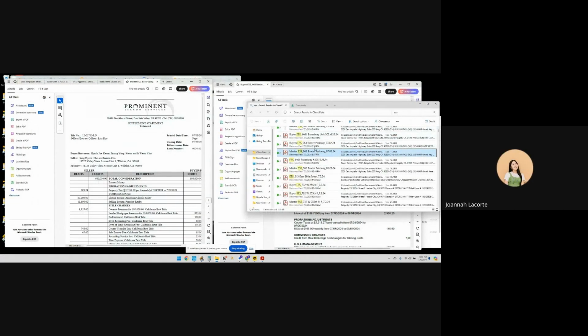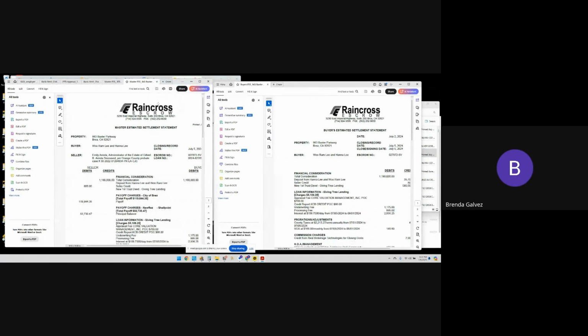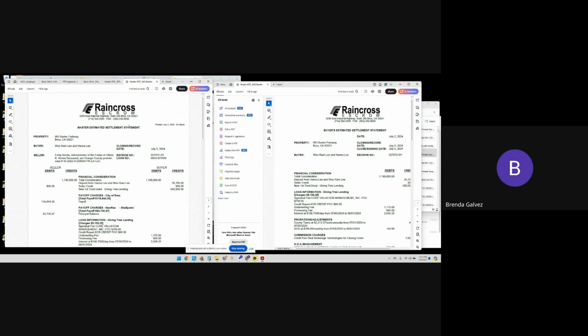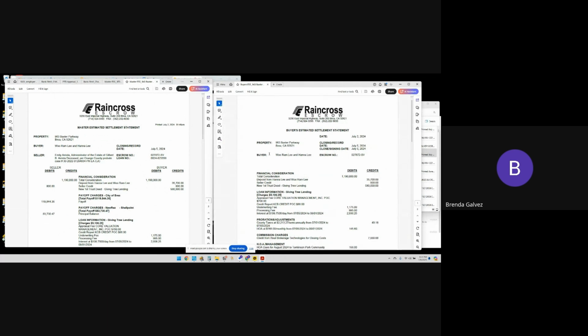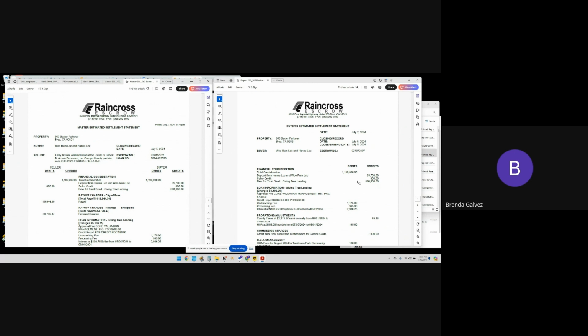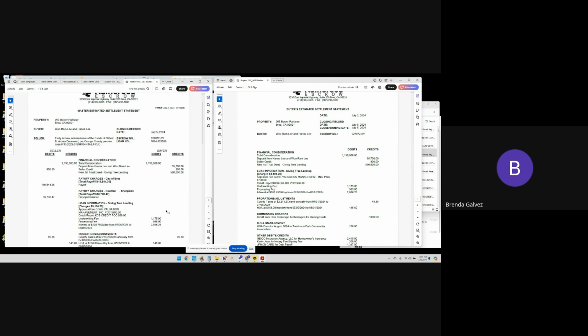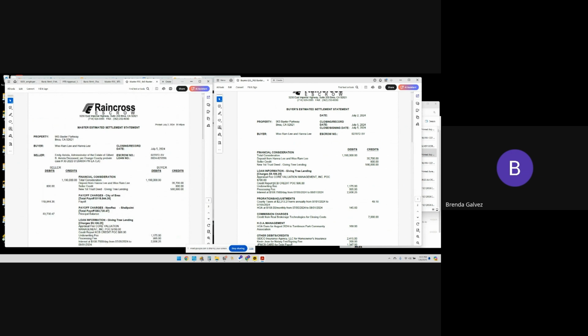Whether it's primary or secondary, as long as it's a purchase, we're going to put master or buyer. The difference, if you see here, is that the buyer is strictly only our buyer fees. Our master is going to have two sections, the seller fees and our buyer fees. So that's the difference between the master and buyer settlement statement.